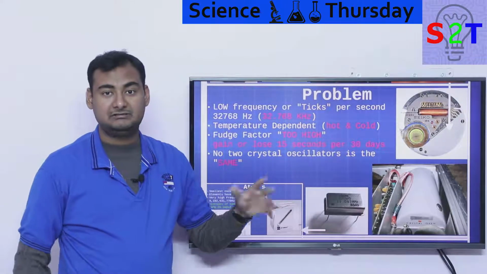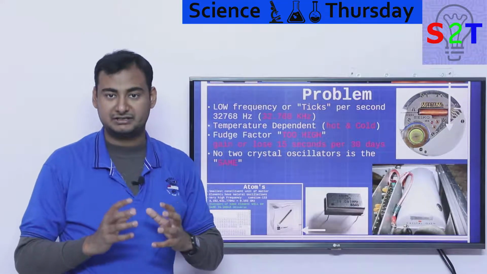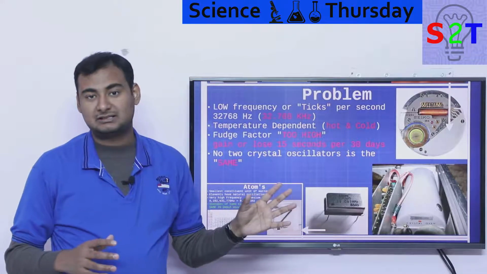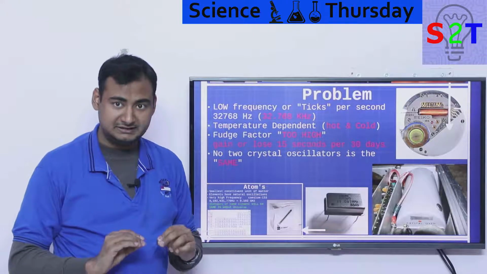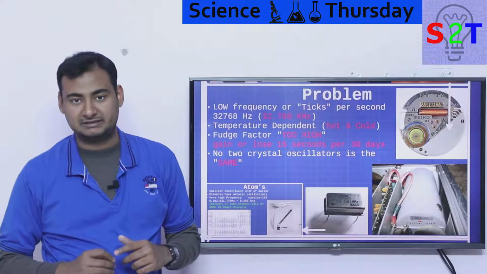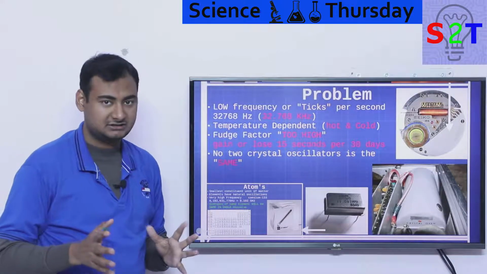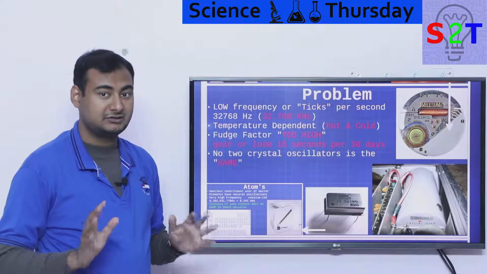And that's why whenever you have lab instruments, they have something like this, a big container that's containing something. What we call that is an oscillator oven. Basically you have a quartz crystal in them, but it's kept at a fixed temperature. There is a heating element that is always keeping it at 30 degrees or 40 degrees, whatever the temperature of that specific oscillator is, fixed. So that's the only way we can reduce the fudge factor.